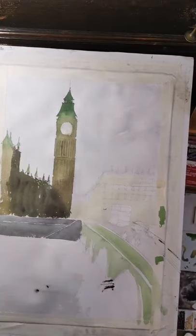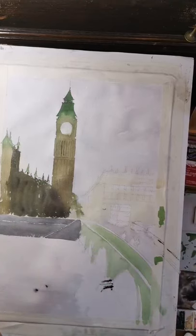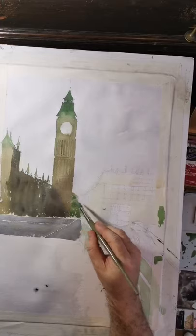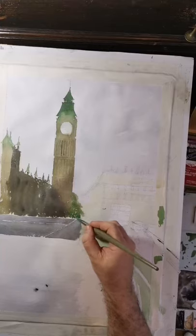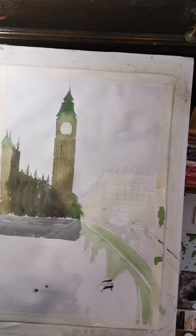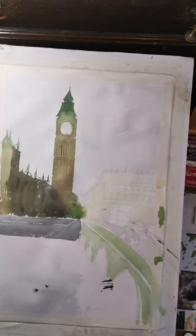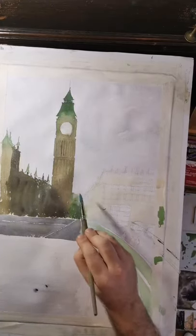Okay, now we need to blend this in to some trees. So I'm going to use the green. We go a bit stronger as we get towards the bottom. Careful to leave some gaps for some people here. Just some clean water just to blend it in. And a bit of clean water just to break this line here. Soften it off into the distance. Don't like that, that's too straight. There we go. Okay.